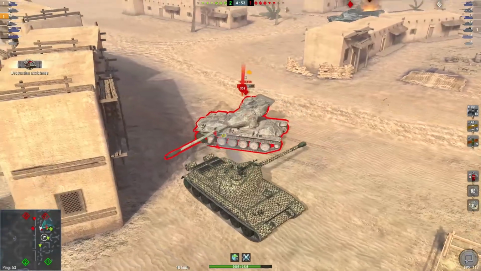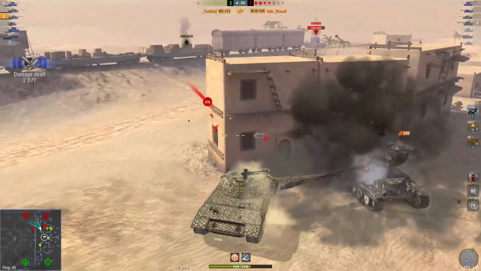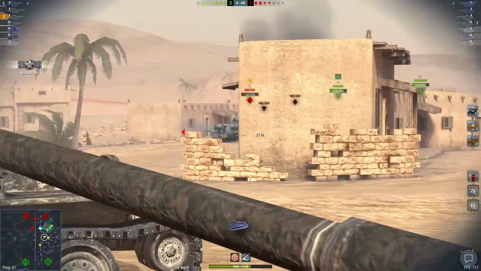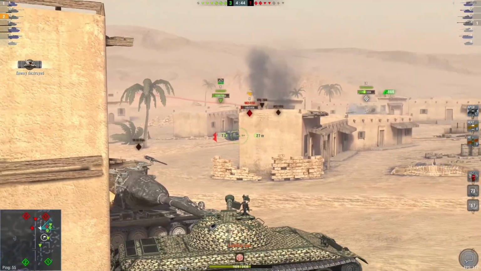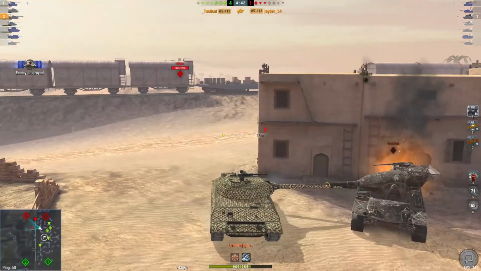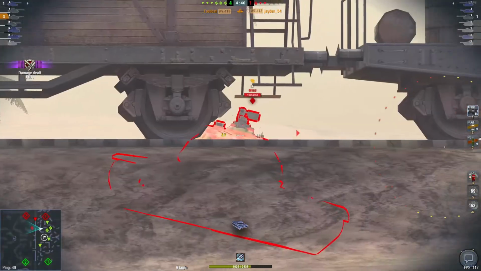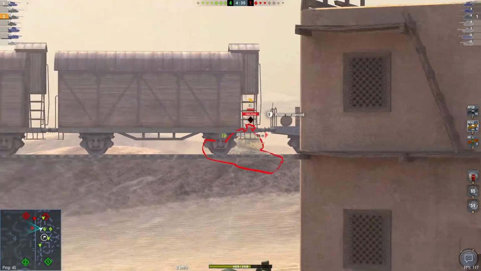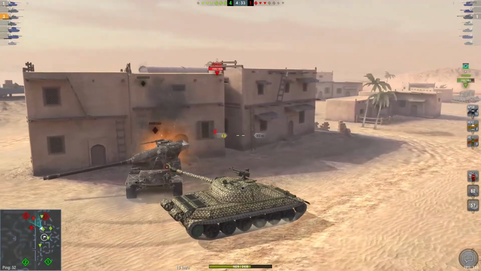One downside to this tank is its pretty pitiful traverse speed. I believe it's one of the slowest in tier 10 for heavies. I had to click there, I didn't really want to, so let's get a shot into this Emerald Cupola as he's trying to play the game. Ah, he wasn't enough there.